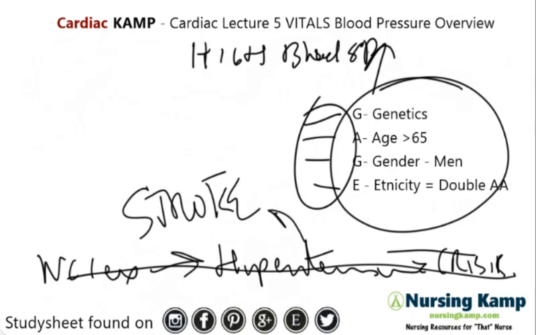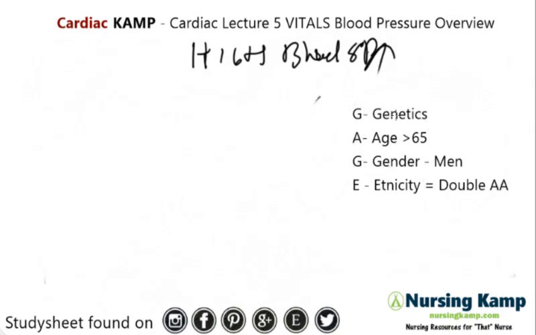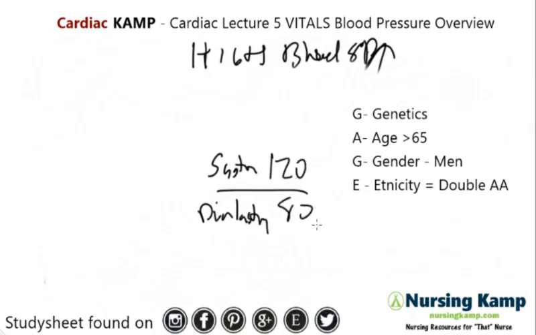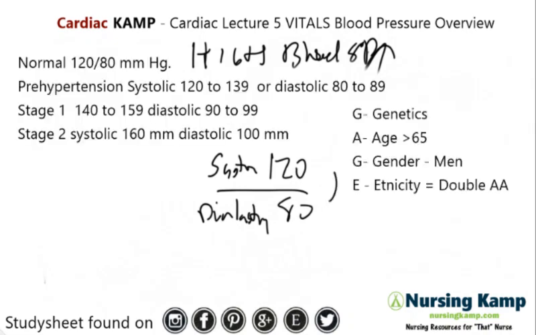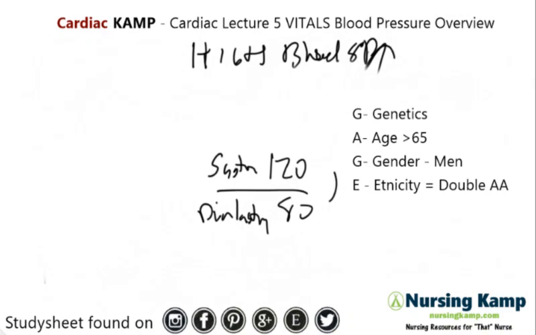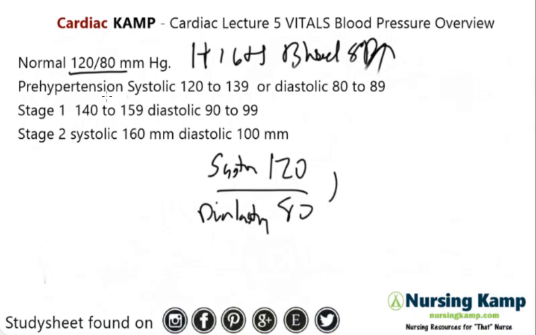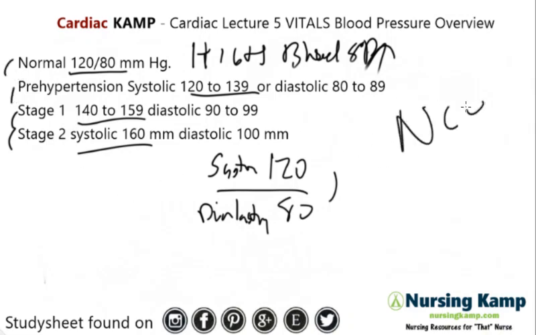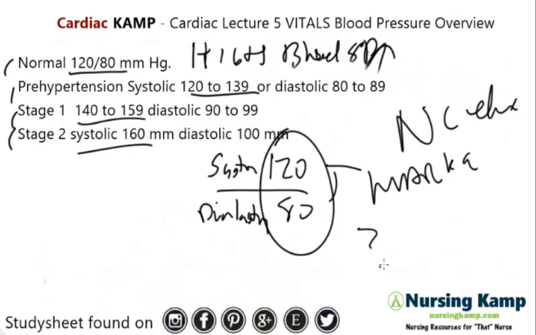We have modifiable factors covered in a previous lecture — things you can modify like your diet, exercise, diabetes, and hemoglobin A1c. When you have high blood pressure, you have two numbers: systolic and diastolic, with 120 over 80 being normal. There's a range including normal, pre-hypertension, stage 1, and stage 2. With NCLEX, they tend to focus more on vitals as markers — do you understand that there's a problem with blood pressure, and usually going down, it's a fluid problem.